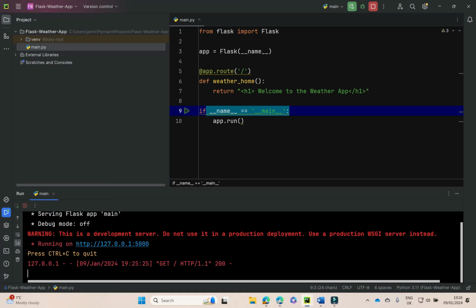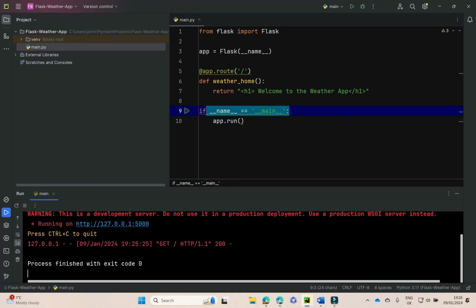First thing I'm going to do is just stop this running because it's still running at the top here. And one thing to check, if you have got multiple Python files open or you've been working on something previously and this hasn't worked, particularly if you're using PyCharm, is just to make sure this either says current file or matches the Python file that you have here, because it has a habit sometimes of running another file and you don't even realize it's happening. So just make sure that says either current file or matches the Python name on here.